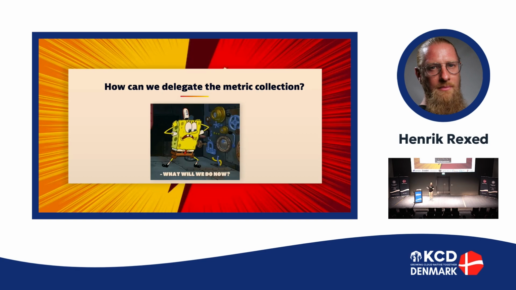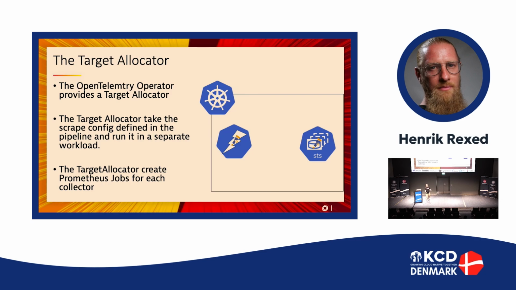So I said, great, stateful set, but in Kubernetes, when you have lots of exporters out there, every time you have to go to your pipeline, edit it, add the extra endpoint, add the extra scrape config. It's a never-ending game. So I thought, how can we delegate metric collection? And this is where the OpenTelemetry community has a project called the OpenTelemetry Operator.